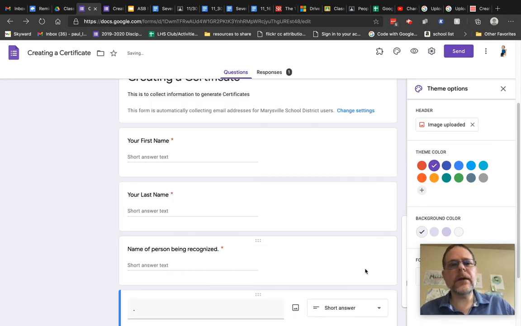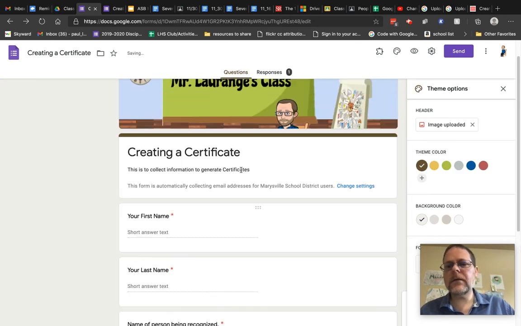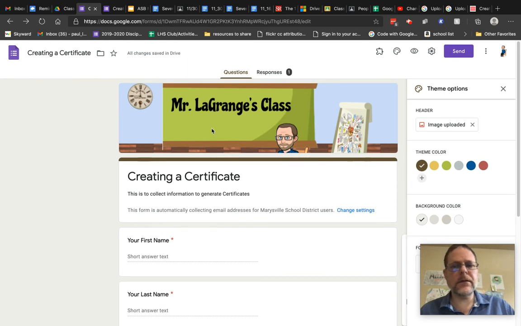And now what it's going to do is change our theme based on what's in that picture. So these were the main colors that they got out of that picture. And so you can decide what you think goes best with all of this. I actually kind of like that blue, so I'm going to do that.